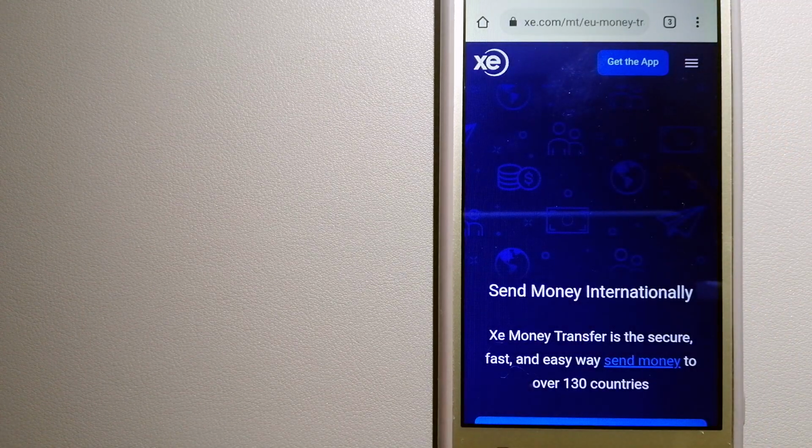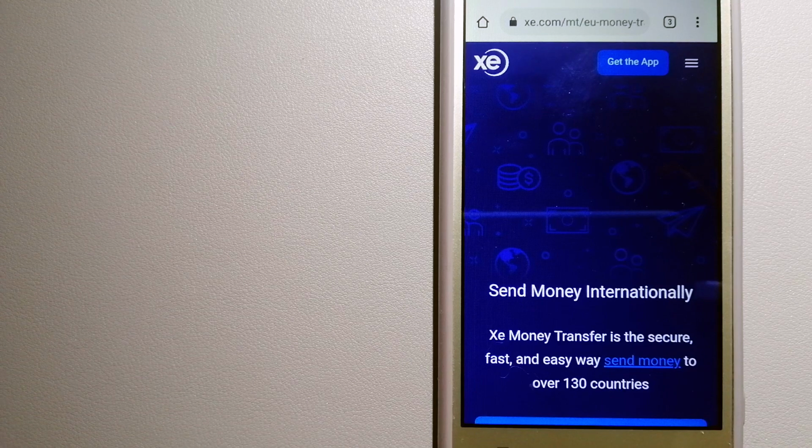The third option is XE Money Transfer. This is an online money transfer company that offers a cheaper and faster way to send money internationally. As a trusted and seasoned name in foreign exchange, they could be a good option for your international money transfer. Founded in 1993, they have been dealing in foreign exchange for a long time. The fact that they don't charge transfer fees or have a minimum transfer amount makes them quite attractive. For more information on XE Money Transfer, just check the video description.